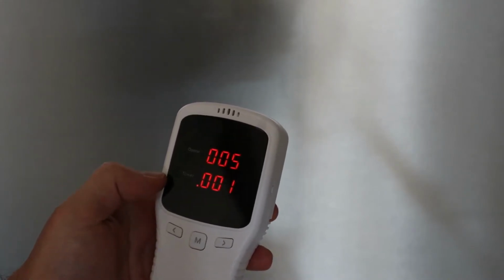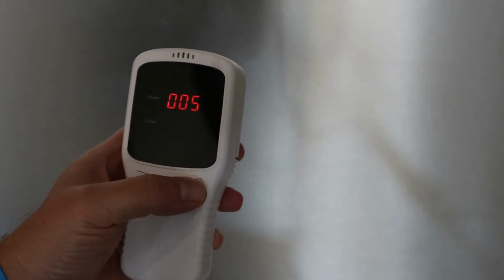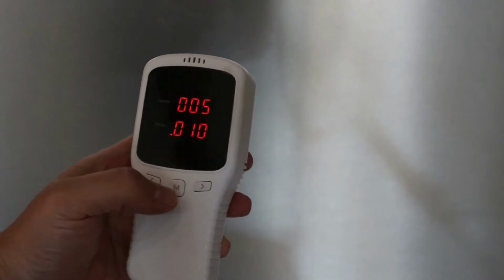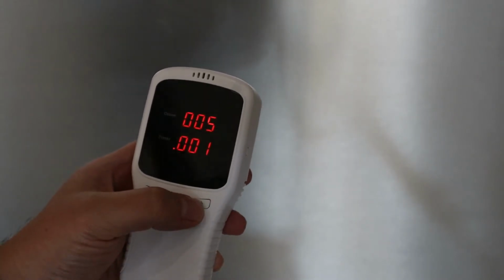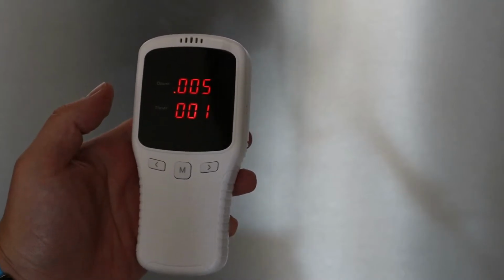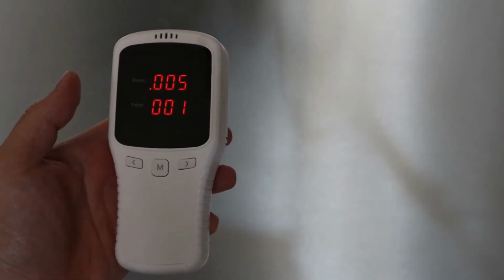Here you've got a timer for a time delay to, if say you don't want the ozone to start immediately, you want it to give you 10 seconds to get out of the room, or you want to set it to basically start immediately. And then here you can set the amount of minutes that the actual unit will run for. The unit can last about 80 minutes on a charge.